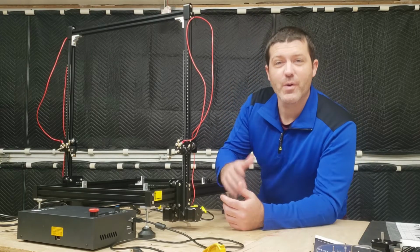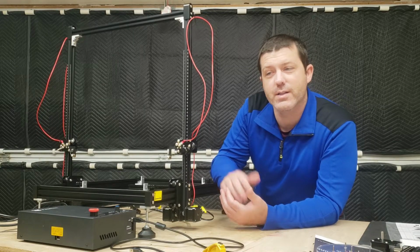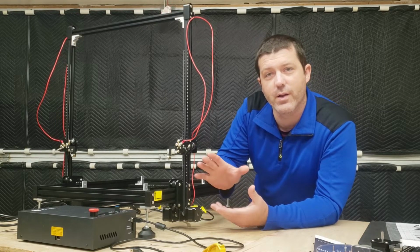Hey guys, we're back in the shop with the HW40 by FoxAlien. It's a hot wire foam cutting machine. It's the latest addition to the FoxAlien lineup. And today we're going to go ahead and do the assembly and a first test cut on this machine.